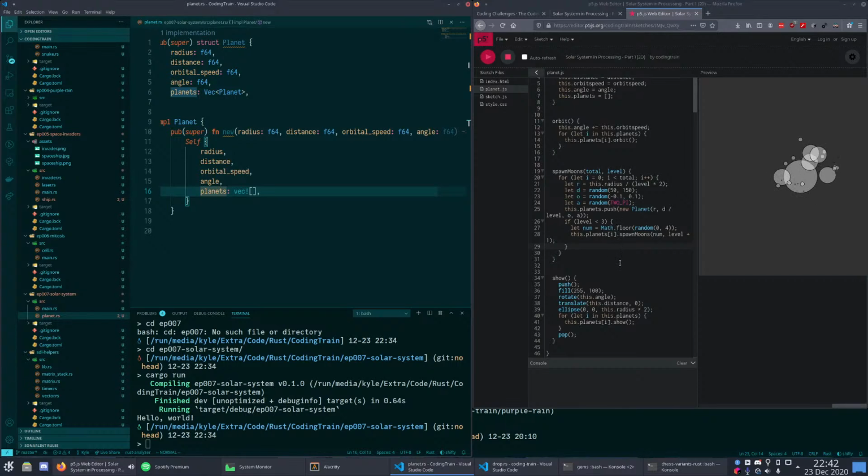Oh, you know what? He doesn't use trigonometry here. He actually uses matrix math. So he changes the drawing matrix from the identity. He's going to rotate by the planet's angle, then translate out to its distance from its parent, then draw the planet. And then he's going to do a recursive call, which is how we represent the structure and the hierarchy, besides having the planets here.